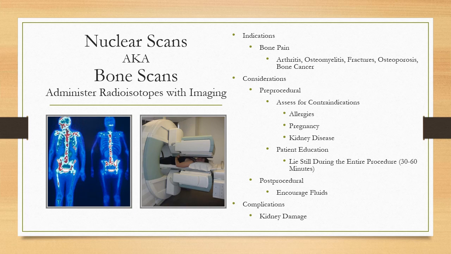Now, we're going to move on, but let's look at the indications here. So bone pain that we really don't know what's going on. Say we do an X-ray and we can't see much, and the person has persistent bone pain. Well, the bone scan can light up an area if there's really something within the bone. Okay. So let's look at the indications here. Arthritis. Well, arthritis is usually pretty well picked up by an X-ray. So often we wouldn't necessarily go for a bone scan with run-of-the-mill osteoarthritis. We can see that on X-ray. Okay.